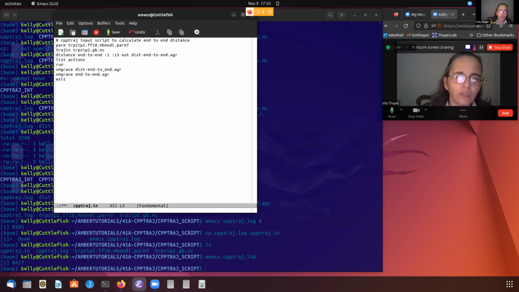Do we really need to list all the actions that are in the stack? We don't really have that much that is going to be done, so I think we don't need that because there's only one of them, and also we're not working interactively, so we just want to make the calculation. Don't forget, we do need to put that keyword run in there so that it actually executes the things that are in that stack.